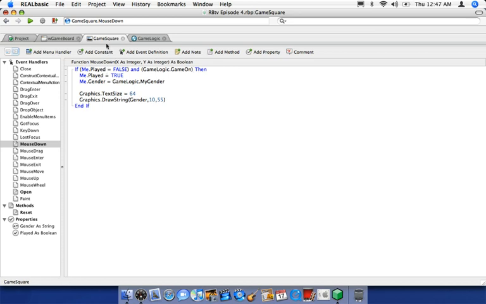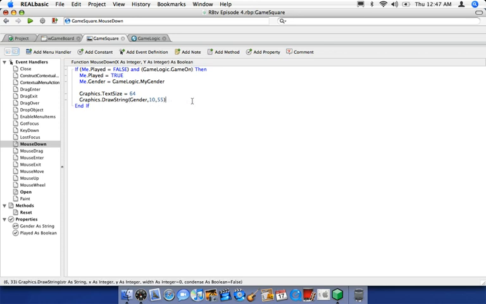So now, if you remember what this mouse down method did, it checks if the square has already been written to, so if there's already a symbol on there. Now it's also checking if the game is actually being played. And if the game is not currently being played, and there's nothing written in the square, then we're not going to be able to run any of this code. So this is good. Basically now we can turn the game on and off for the user.